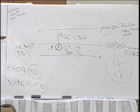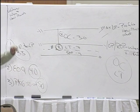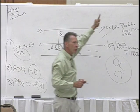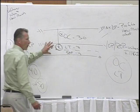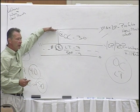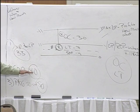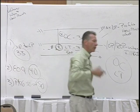It's going to make sure I get up to line point. It's going to assure I'm at least getting EOQ. It's then going to round: if you're doing POs, to vendor package; if you're doing transfers, to transfer pack. Some of you have smart rounding, transfer or vendor pack, but then it's going to do your rounding, and bam, here's your PO. So here's a 23-second PO. Your system looks every day: were any items gone below order point? I don't want to run out of that. I need to cut a PO, take everything below line point back up to line point, compare it to its EOQ, round it off to package quantity, push the button, cut the PO.